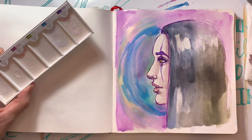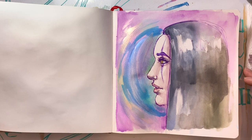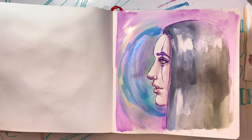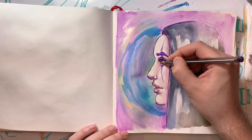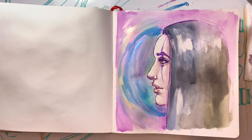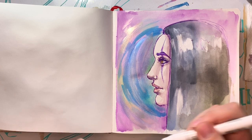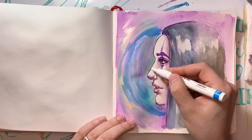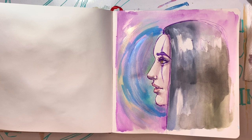All right, so I splashed down some of these. Let's put that aside. I'm gonna dry it real quick. Probably good enough. I'm gonna come back in here and just darken up her pupil, her eye in general, really. And then take my Sharpie paint pen and clean up that disaster. It'll probably bleed through, but whatever. At least it'll lighten that big green mark on her nose.